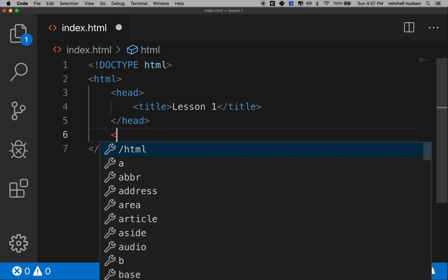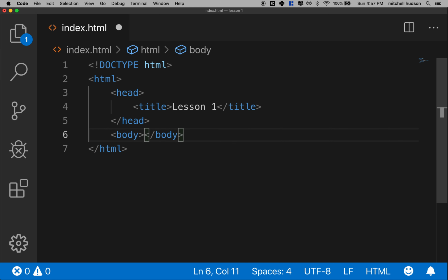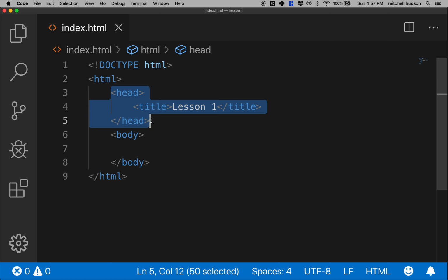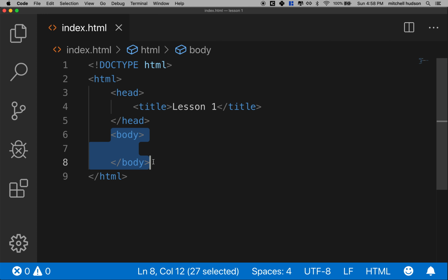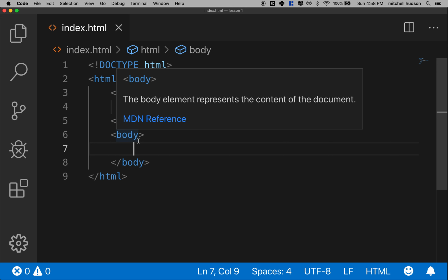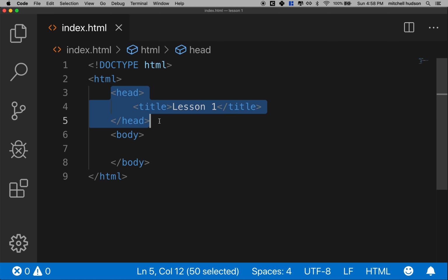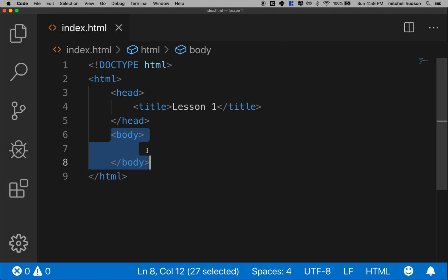We need one more tag to get our basic document complete. So I'm going to add the body tag. The head tag has meta information about our document that's not visible, like we don't actually see this on the page. It's not part of our website. The body tag, on the other hand, contains everything that you see in the web browser. Everything that you put in here is visible. It's displayed on the page, it's the content of our site. So this is meta information about our site, and this is our site down here inside the body tag.